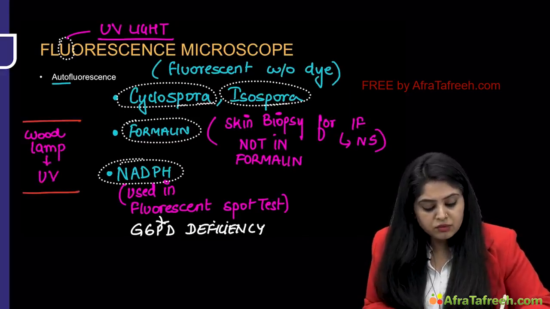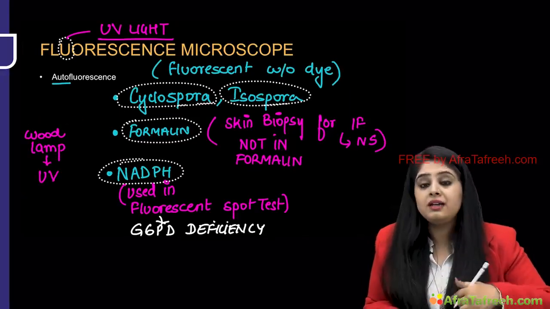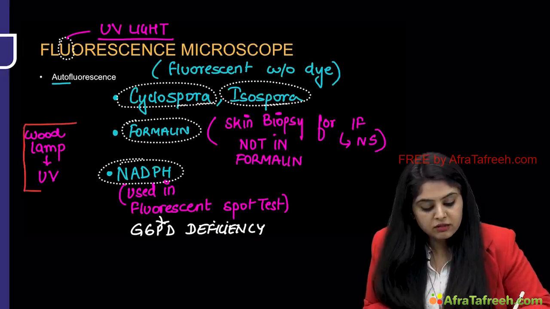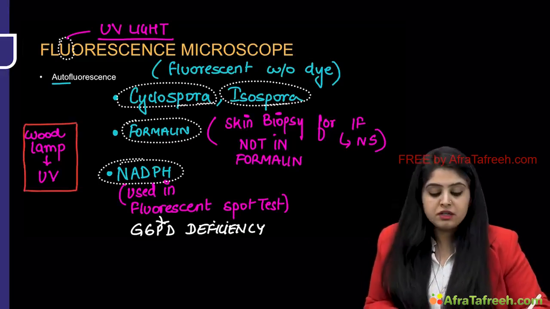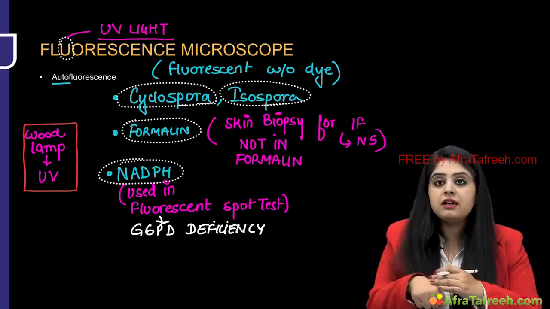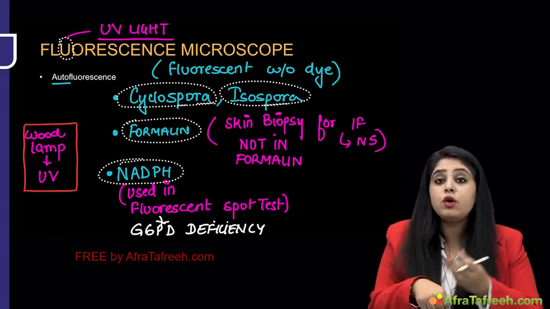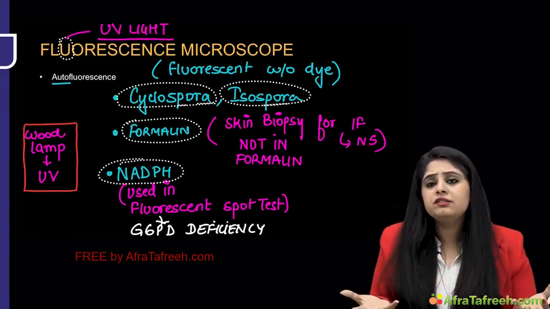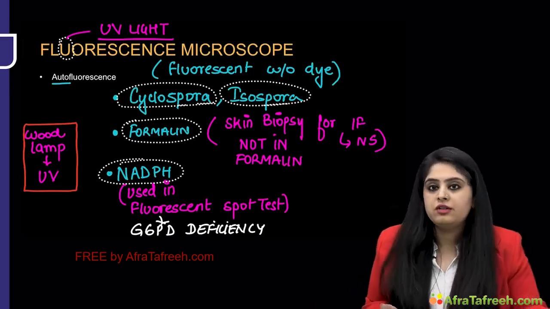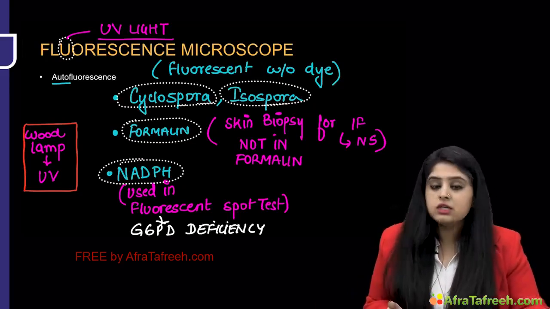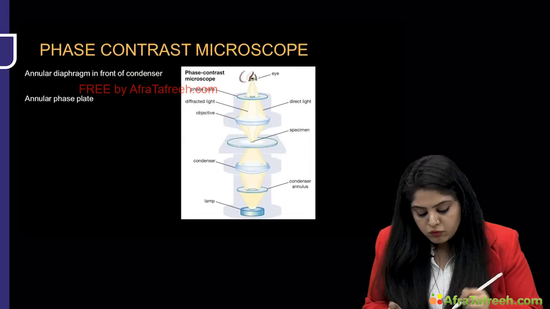This is how you're supposed to study, guys. You have to integrate all 19 subjects, otherwise scattered concepts become very difficult. So in wood lamp, when I look at the skin under a wood lamp and the skin lesions are fluorescent, if a fluorescence is seen, I've obviously used an ultraviolet light. Sorted. So fluorescent microscope is done. Let's move on to the next one.